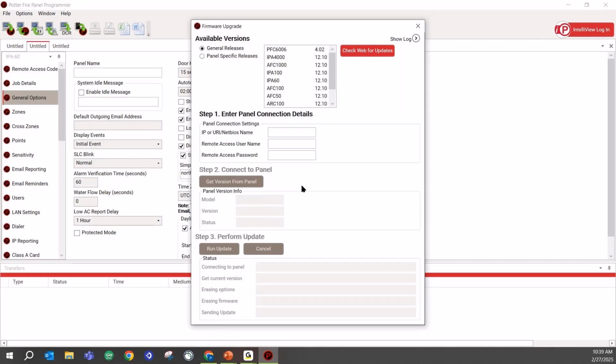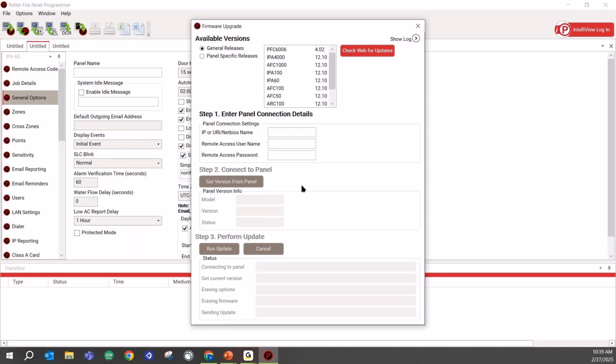So to that point, please have a good Cat5 cable. You don't want a beat up cable. If we're sending a configuration to a panel and we've got kind of a ratty Cat5 cable, it's not the end of the world. We can default the panel and resend the configuration. But if we do that with firmware, we can run into some problems. So good Cat5 cable. I'm also going to recommend having your laptop plugged into the wall when we do that data transfer. It's not going to take that long. It takes about 2 minutes, but we don't want the computer to fall asleep during that transfer. We can see some issues if that occurs.